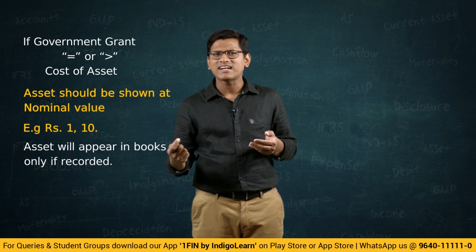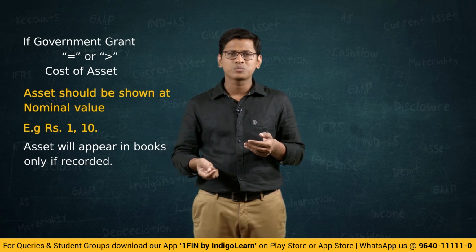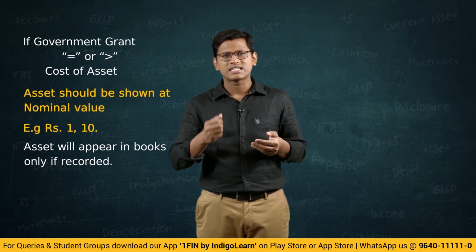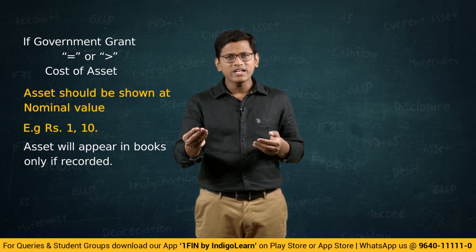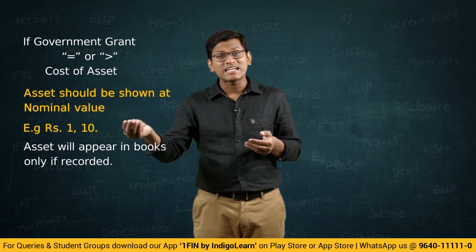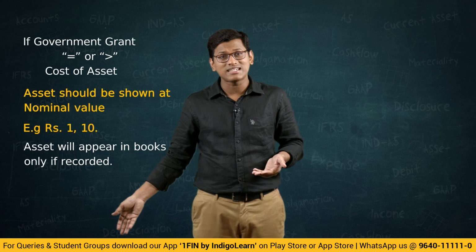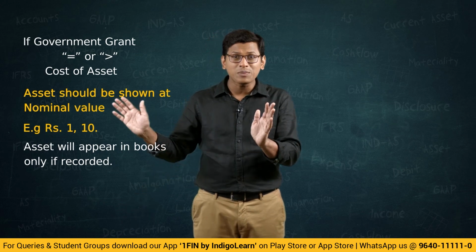So why is the standard asking us to show it at least at a nominal value? When you use these accounting packages and accounting software, you will realize that when the amount is 0, that item will not be seen in the assets. Please understand, if the amount is 0, it disappears from the assets.